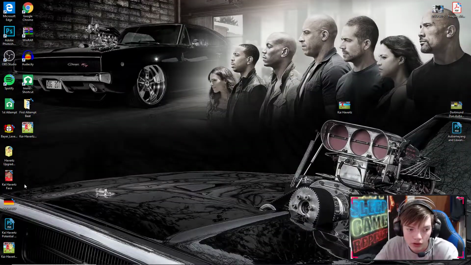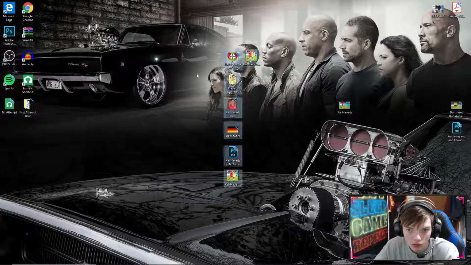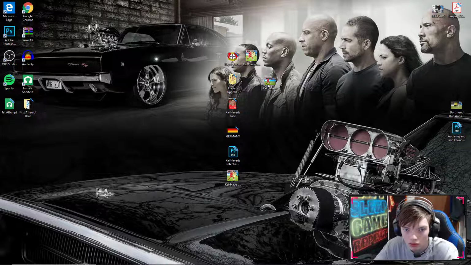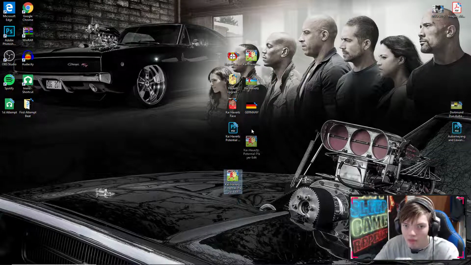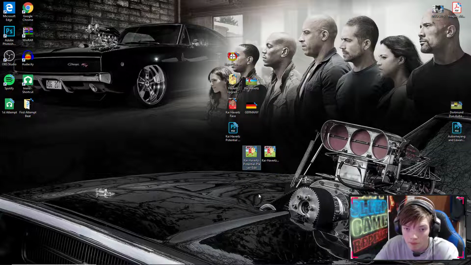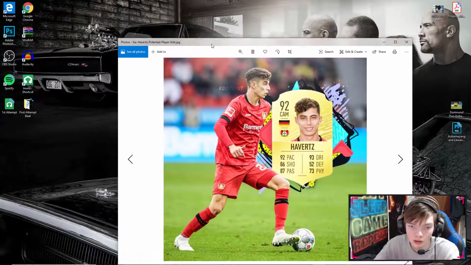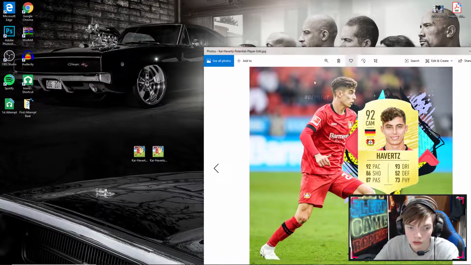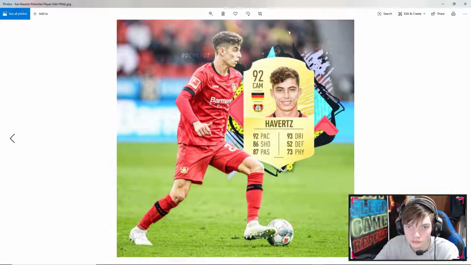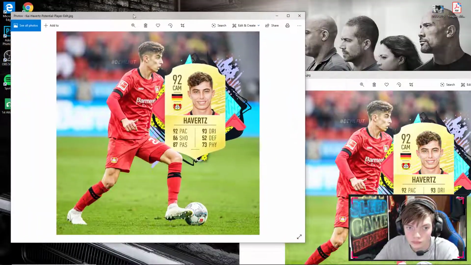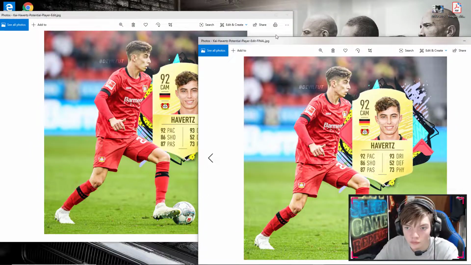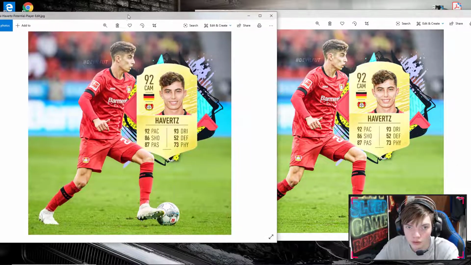And if you close Photoshop completely, you'll see you've got all the files you used. Obviously you need to organize them. I mean, you might not even save the files, but I'd save them. So here's your two. This is the one you saved before you edited it one more time. And if I open this one, so you can kind of see the difference.